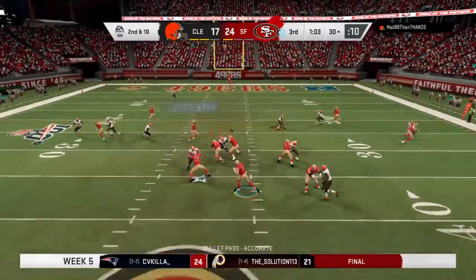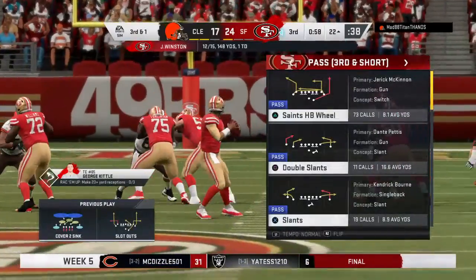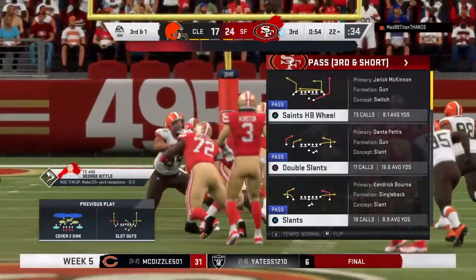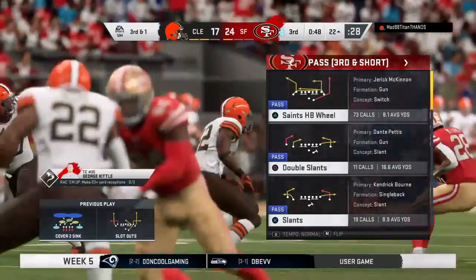To throw again on 2nd down. Winston, he finds McKinnon, complete. And he'll be a couple yards shy of the red zone here at the 22-yard line. Everyone's got to be able to catch the football. Doesn't matter what position you play, but if you're on offense, be aware a ball may come your way.